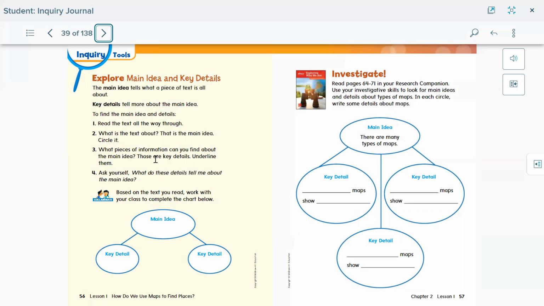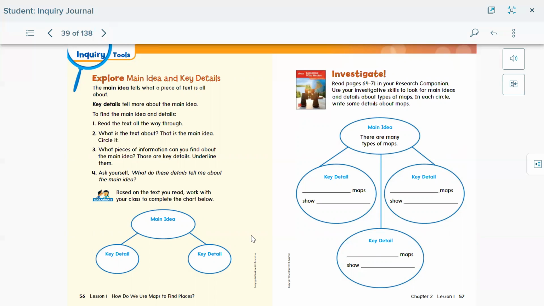Page 56. So what we have here, we have the main idea and the key details. We've been using this more often in the previous lesson. So first, we have the main idea we're learning about is map, very good. And then the details are the small things that we learn about, or locations, directions. This is all the details. So the main idea is that maps help us find places, and the details, we can find location, and of course we learn about direction, north, east, west, south.